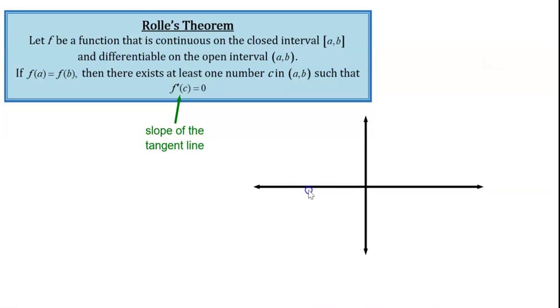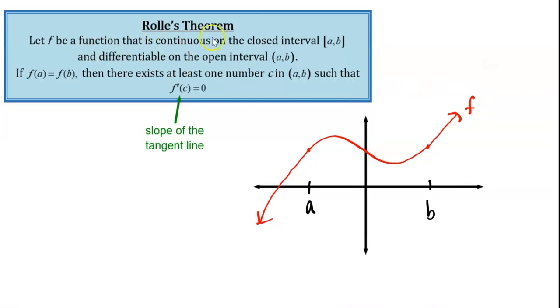So we have some interval [a, b] and some function f. Now it does say that f of a is equal to f of b. So to help me when I draw this graph, I know that there is some point here, and it's at the same y value as this point over here. So I'm just going to draw some random function, but I know that those points exist there. And here is my function f.